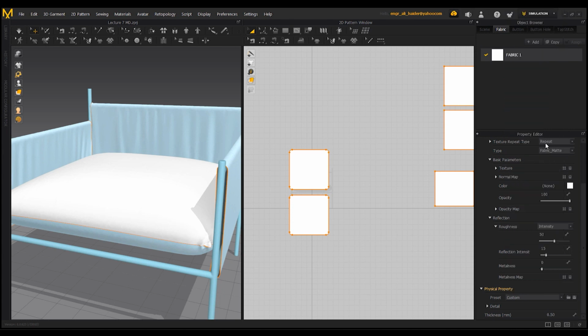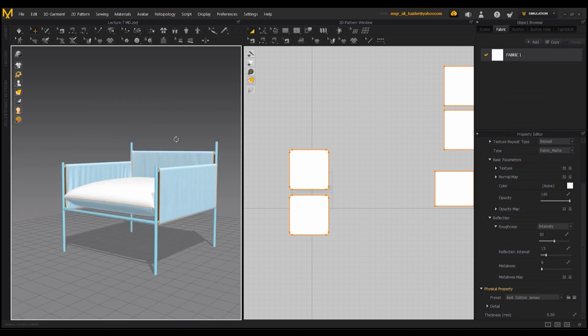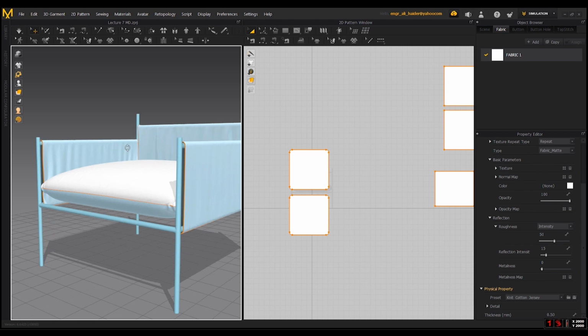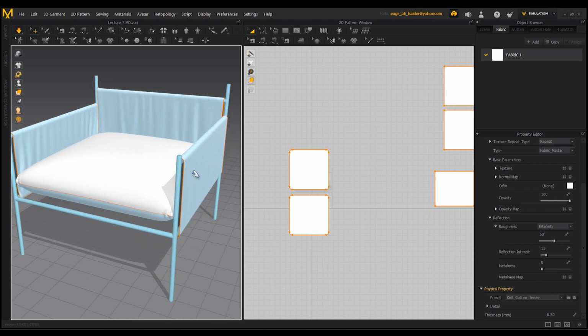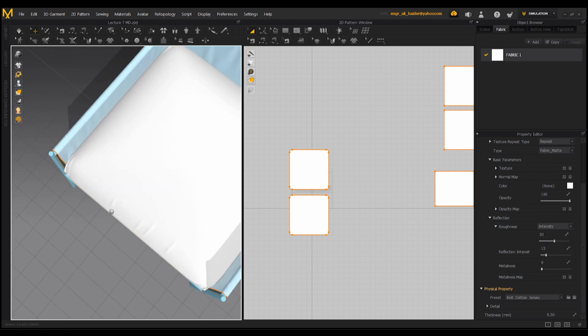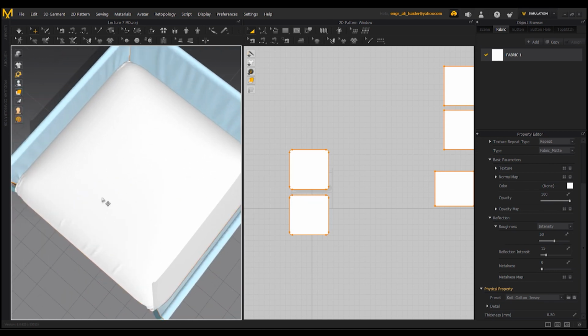These are the templates for how fabric will react, like as a leather, as a nylon, as a denim, or what kind of thing. So I selected knit cotton rayon jersey, and you can see we started getting some details.